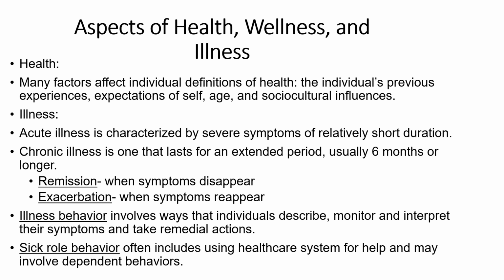So that's our COPD people that come in with, okay, their illness has come out of control. We definitely have to talk with our patients about these things so that we can better control them at home so that they don't have to keep coming back. Illness behavior involves ways that individuals describe, monitor, and interpret their symptoms and take remedial actions. In our sick role behavior, this often includes using healthcare systems to help and may involve dependent behaviors.